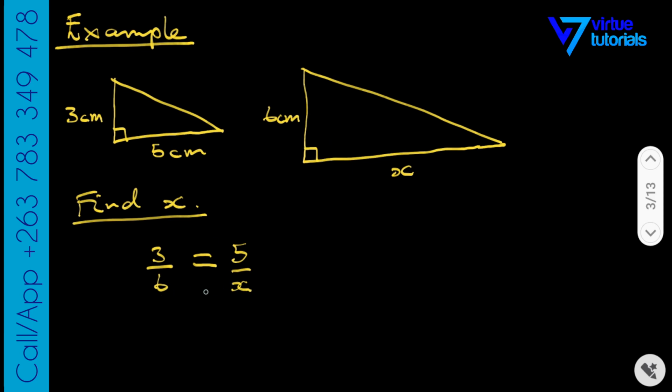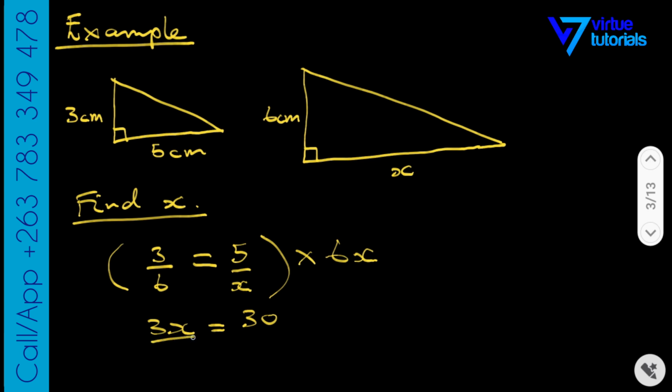So now we want to find our x. To find x, we just have to solve this equation. First of all, I like to remove the denominator, so I multiply by 6x. 6 into 6x, 6 cancels 6, I have x. x times 3 gives me 3x. x into 6x, x cancels x, I have 6. Then I have 6 times 5, that gives me 30. So 3x is equal to 30.